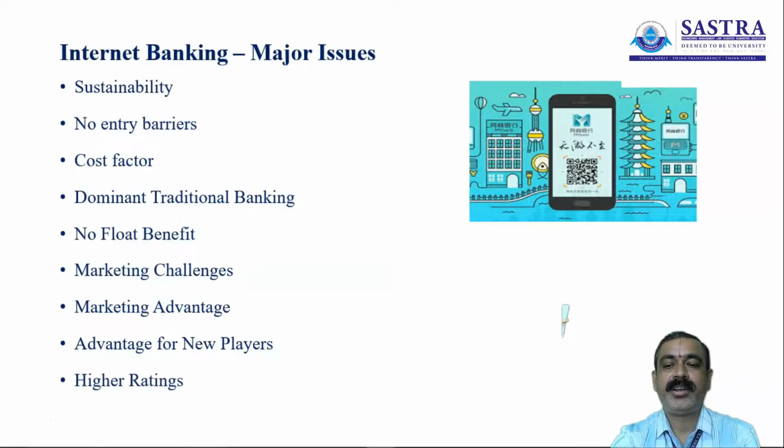The next major issue to be addressed is higher ratings. Generally, stock markets tend to form a conservative opinion about old banks because of their slow rate in adoption of technology. But now, almost in 2020, every bank has been kept up with the technology. On the other hand, the internet advantage would enable the new entrants to secure higher ratings. This would help them raise money needed for business cheaply. This way, the new banks would attack the old banks either organically or through acquisitions.